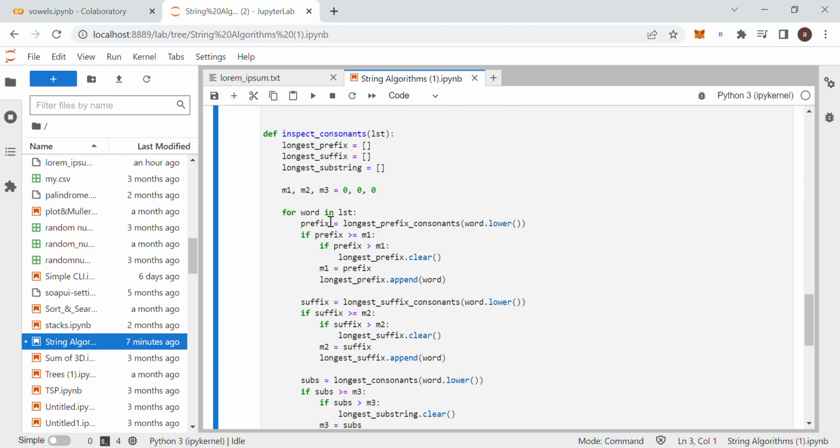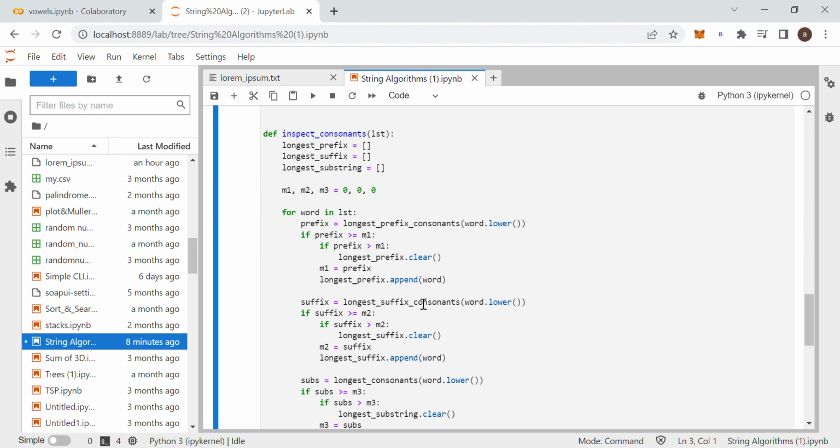Then for each word in the list, the function calls the longest prefix consonants function to get the length of the longest prefix of consonants in the word, then compares it to m1. If the length is greater than or equal to m1, it updates the value of m1 and adds the word to the longest prefix list. If the length is strictly greater than m1, it first clears the longest prefix list.